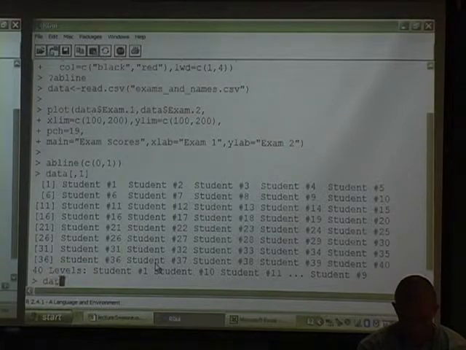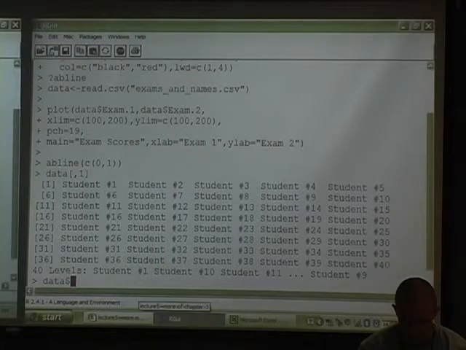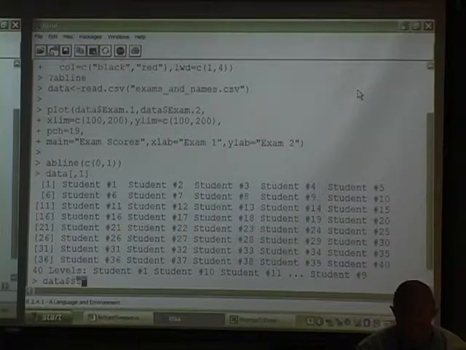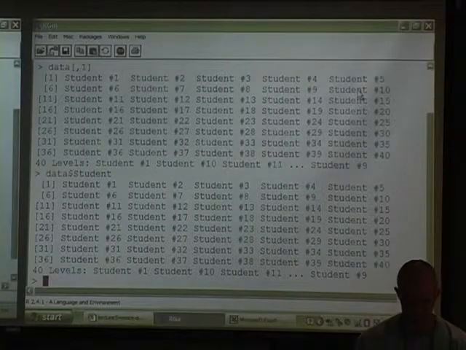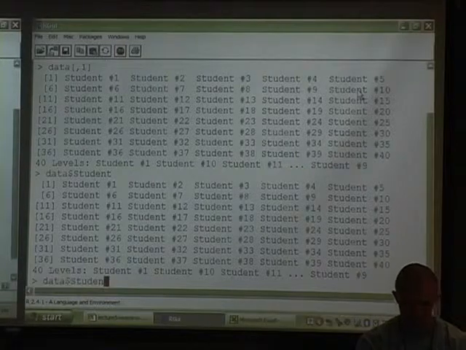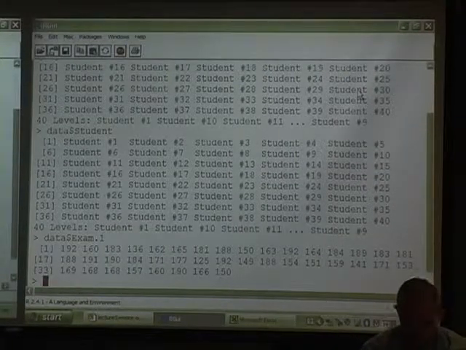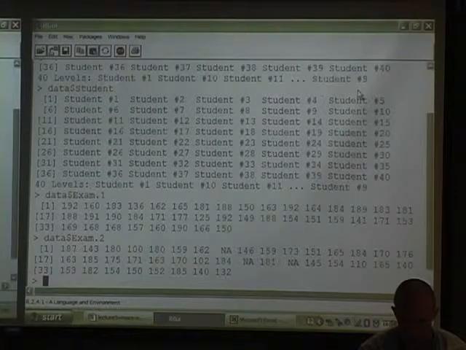I can refer to this as data$Student, with a capital S. That's the first column, the student names. data$exam.1 is the first exam, and data$exam.2 is the second exam.